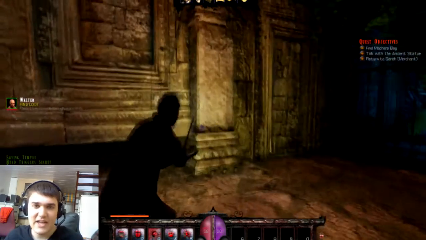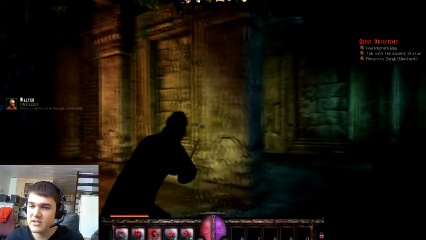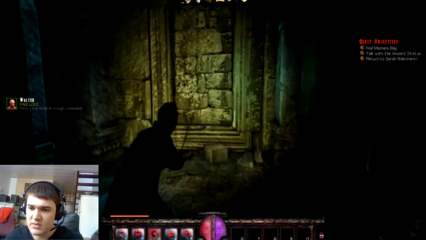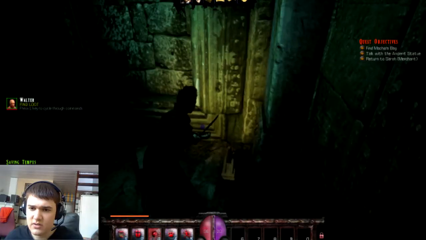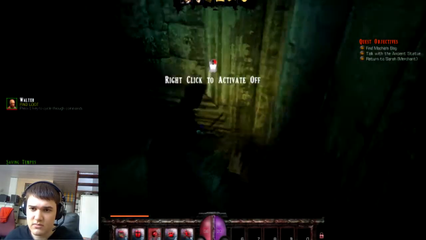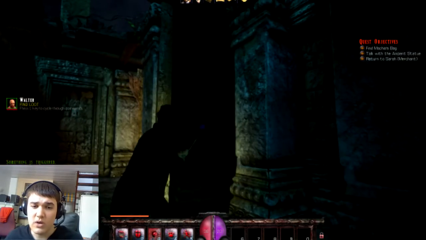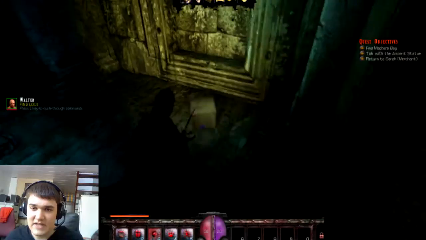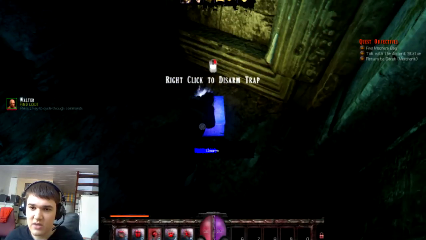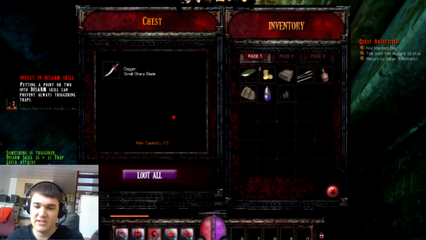I thought I had to turn the orb into my head or something, but when I saw the head, it just made sense. What did that do? Right-click to activate? What does that do? Oh, it opens this! That's cool! Didn't notice, thank you. Alright. Disarm the trap. I didn't even see the trap. Ow, I just exploded.